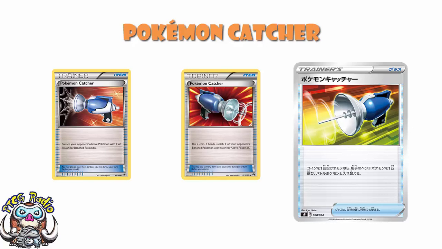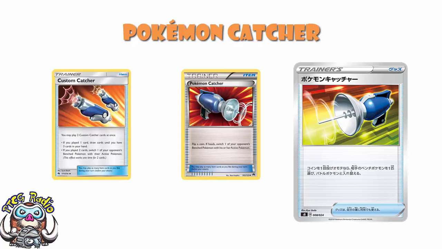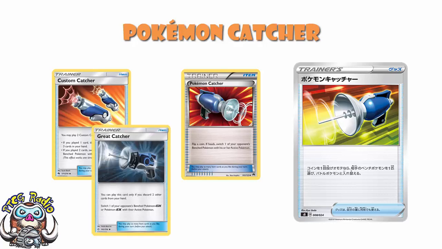And we've got some gusting options. At the moment, we've got Custom Catcher. You've got to play 2 at once and it's automatic gusting. And we've got Great Catcher. You've got to discard 2 cards from your hand, and then you get to gust only an EX or a GX. They're your only options. Pokemon Catcher might be on a coin flip, but you can gust anything, in your face Great Catcher. And it is 1 card that you play, not a pair that you have to play, in your face Custom Catcher.